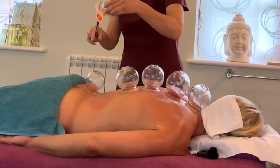trying to get some nerve connections, some circulation, the lymph, of course. But interestingly, there's no lymph nodes lower than this. There's lymph, but no lymph nodes. So the lymph nodes are what takes swelling, takes fluid away, and any toxins, like after a break or injury. And so all the lymph down here needs to be pushed back to here and then stimulated in the crook of the elbow. So whenever you have swelling, it's all about upward flow and then stimulating the elbow.